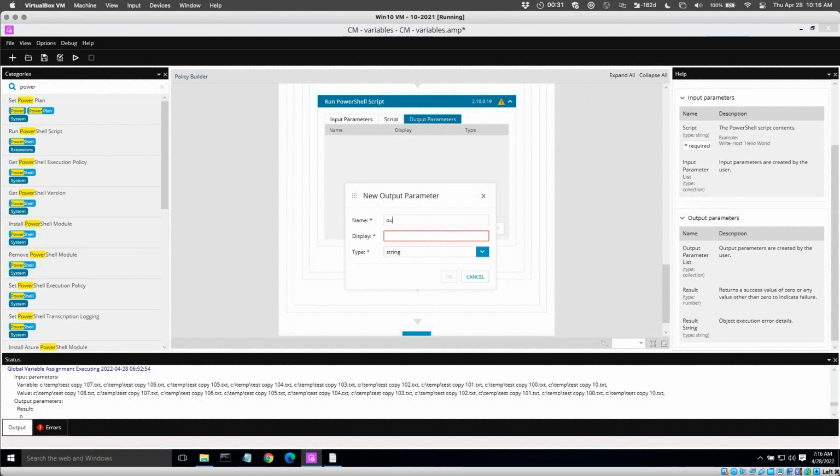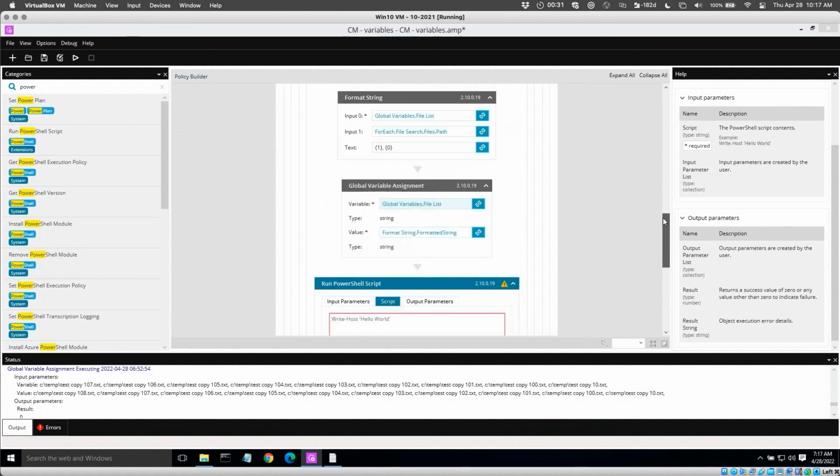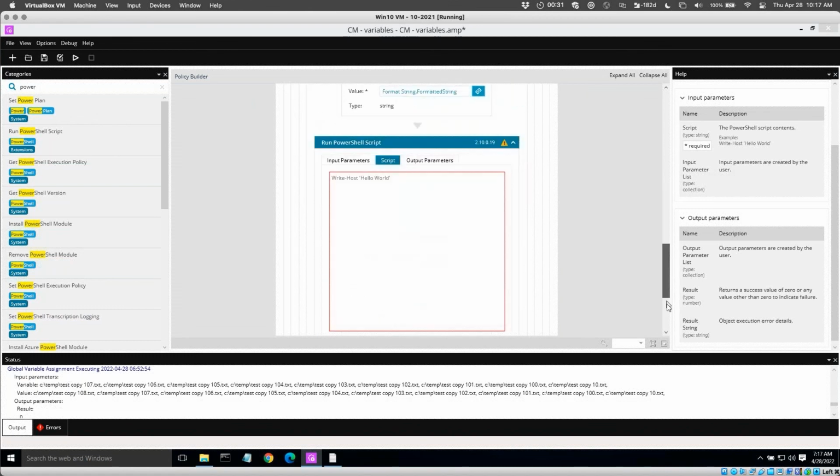So out string, so that it doesn't end up getting confused with one of your existing global variables or one of your other output parameters for the rest of your AMP. And now once you've put that script in, that chunk of PowerShell will behave just like one of these other objects in the list, and it will run just in line with all the other objects here.